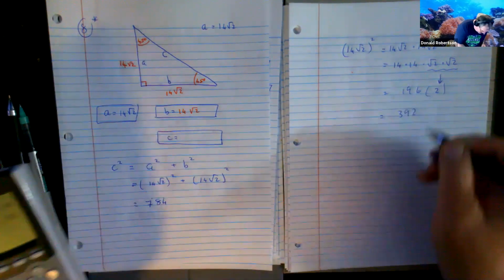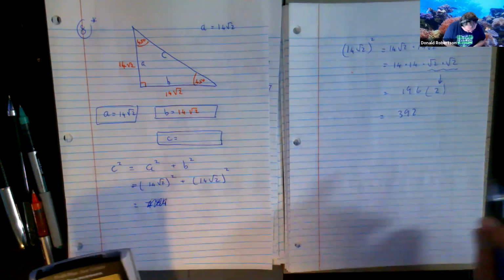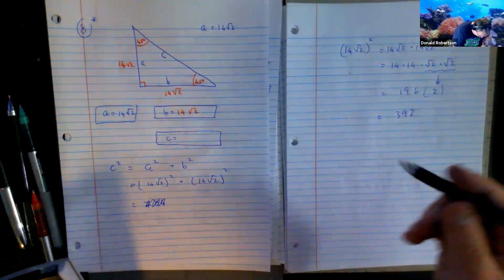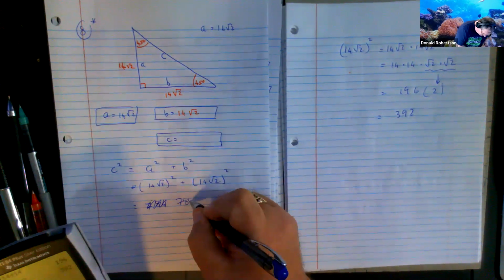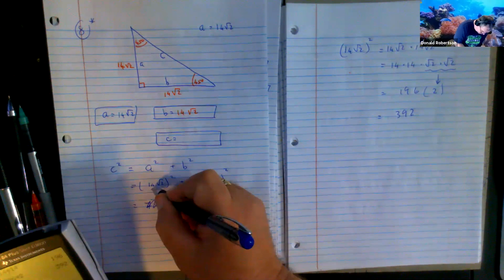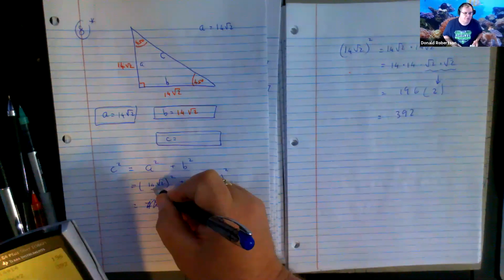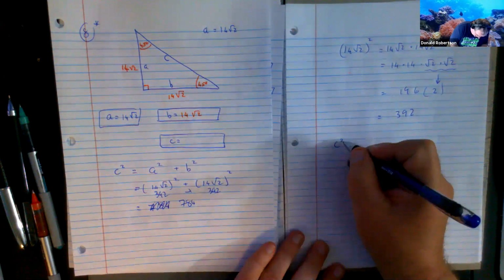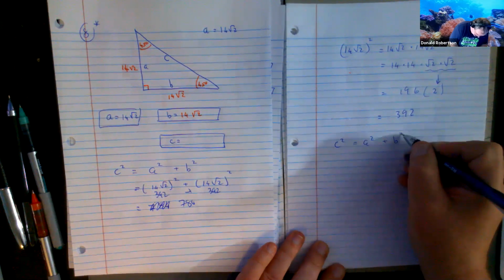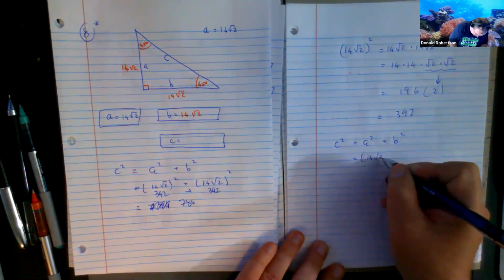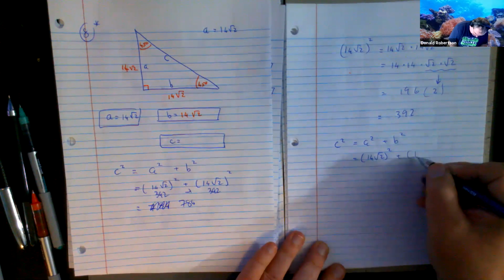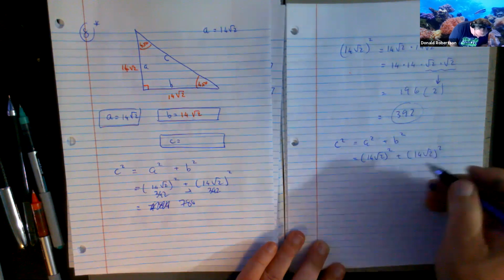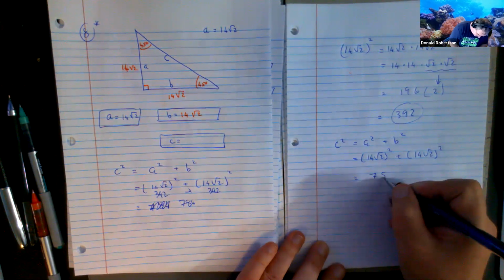I did. I bet you I forgot on my calculator to do a square root. So I'm going to do the same calculation. Oh no, take it back. I was right. That's only what this guy is. Isn't this guy also 392? And that's where the 784 comes from. So I was right. Phew. Okay, so C squared equals A squared plus B squared was 14 square root of 2s squared plus 14 square root of 2s squared, which you could just say 392 plus 392 if you like, but whatever way you do it, you still end up with that.